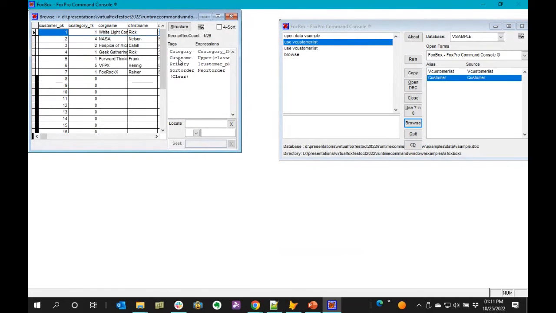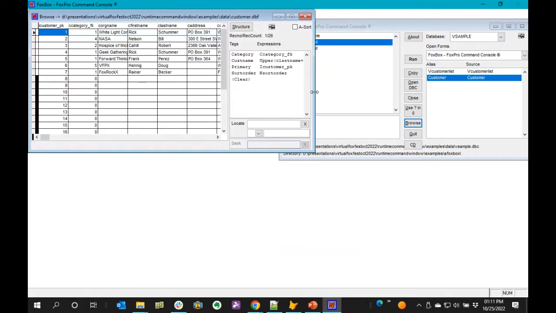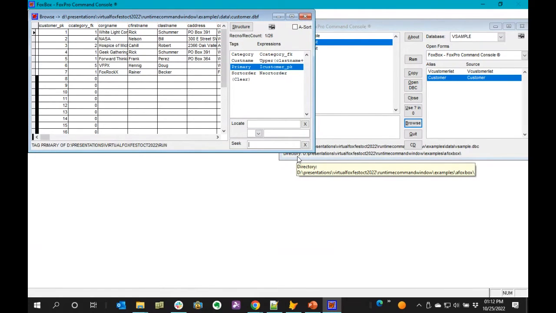And now it shows you your list of tags that you have set up, along with the expressions for the various tags. If you double click on it, it'll give you the ability to then seek, because it's setting the order behind the scenes. So if I seek 6, hit enter, it seeks to the primary key with 6. It also has the ability to do locate, and if you want to do a locate because you don't have a tag for a specific record.